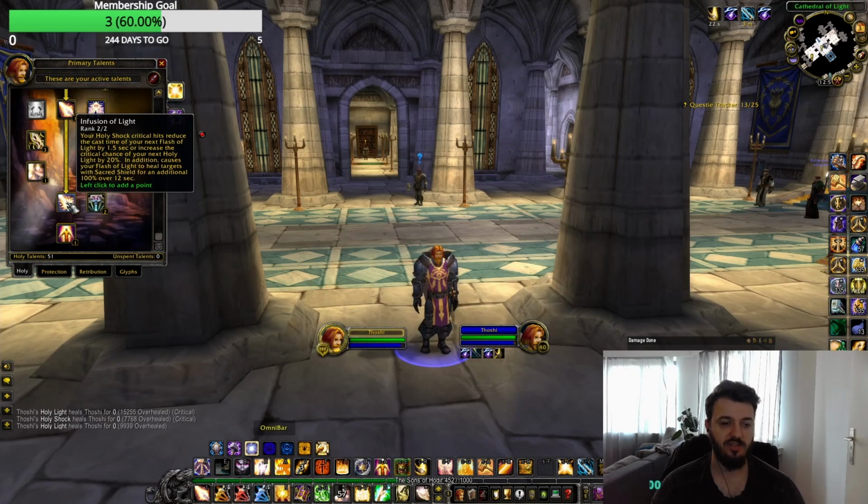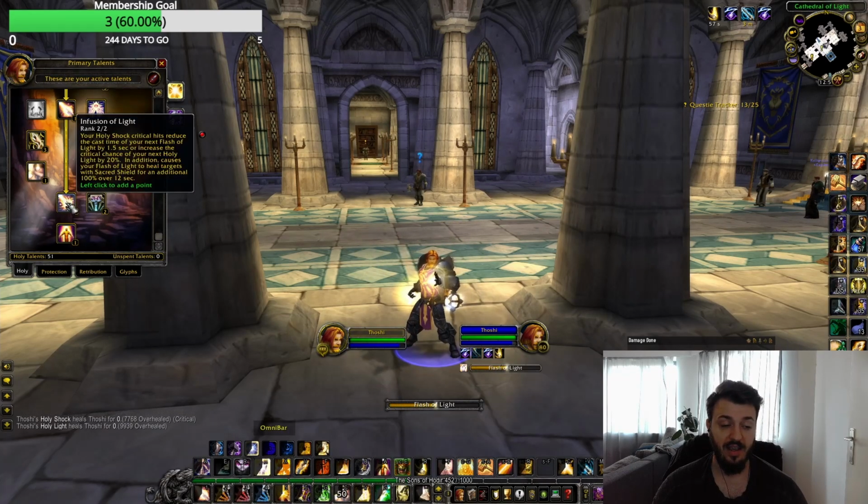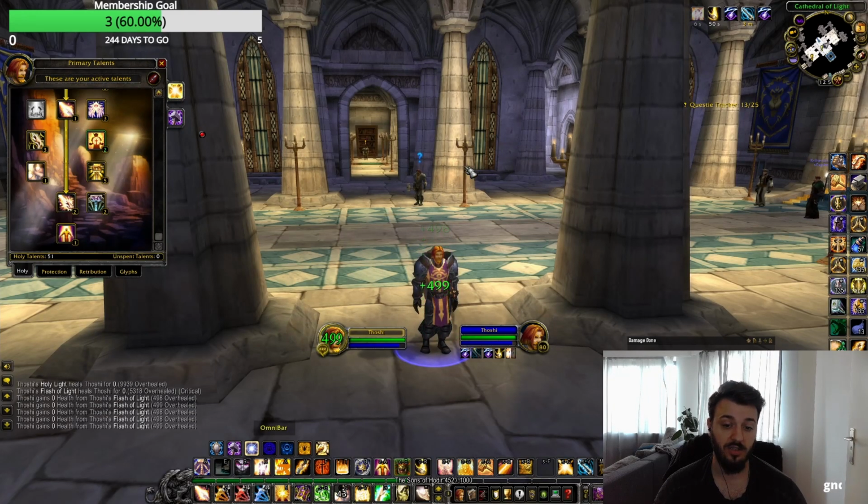In addition, it causes your Flash of Light to heal targets with Sacred Shield for an additional 100%. So if you crit your Flash of Light, it will do crazy healing, because again, it will do a 5k crit and then 5k hot, which I don't know if it can crit. I don't think it can crit, but it is insane healing over time, at least.